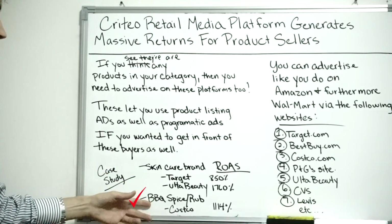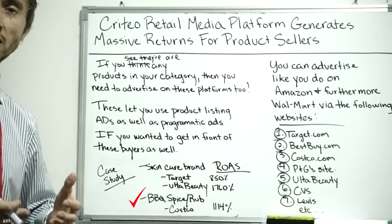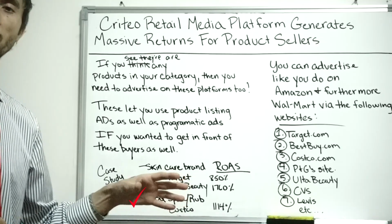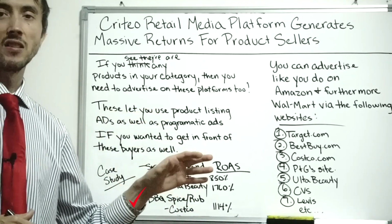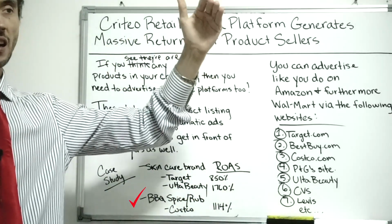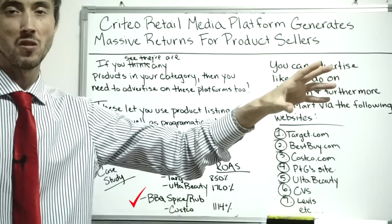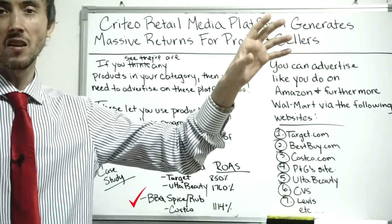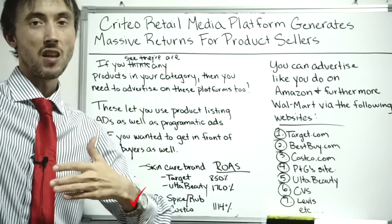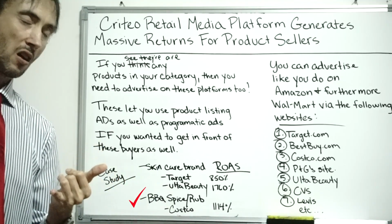So for a second case study, we had a company who sold BBQ rub and spices. If you're going to do barbecue, there are certain spices that you're going to use on that. And a lot of you guys that sell a product like this can't use Google ads because the ROI is not there. Yes, if somebody buys and they come back and they're a lifetime customer, you may be able to get a return, but the time it takes to get the return from the future purchases they're going to make, unless you're a big company, you can't finance the campaign up front because the ROI is not there, or at least not in the near future for you.